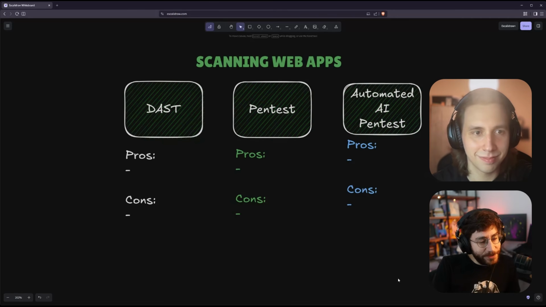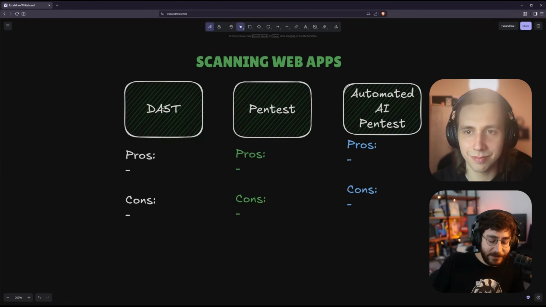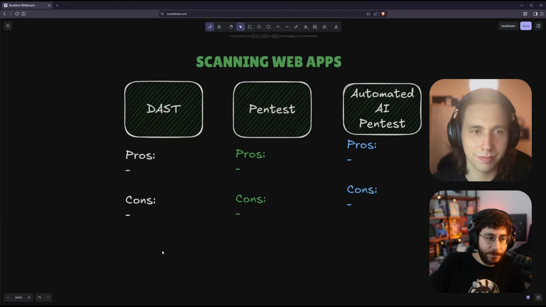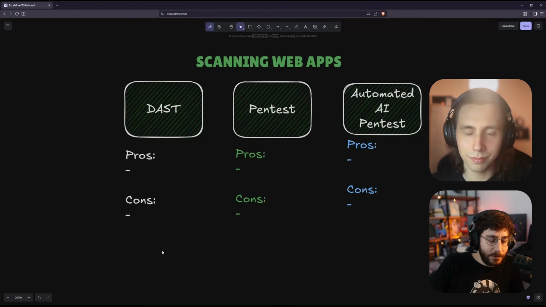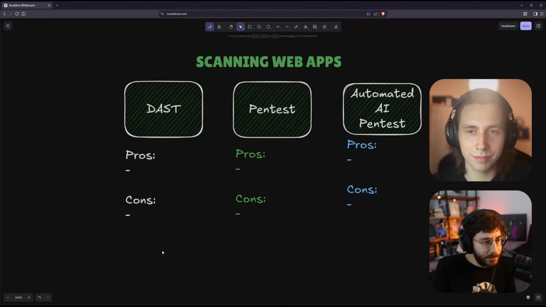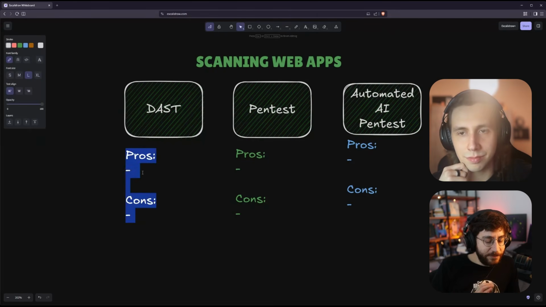So first, traditionally, if you wanted to test a web app, you used DAST, or dynamic application security testing, and those are basically web app scanners and crawlers. So you have OWASP ZAP, or it's not OWASP ZAP, it's Checkmarx ZAP now. Burp Suite has a scanner, Tenable has one. I think Aikido, you mentioned, had a DAST tool as well. And I want to cover some of the advantages and some of the challenges of those, so that we better understand what advantages and challenges AI pen testing has in contrast.